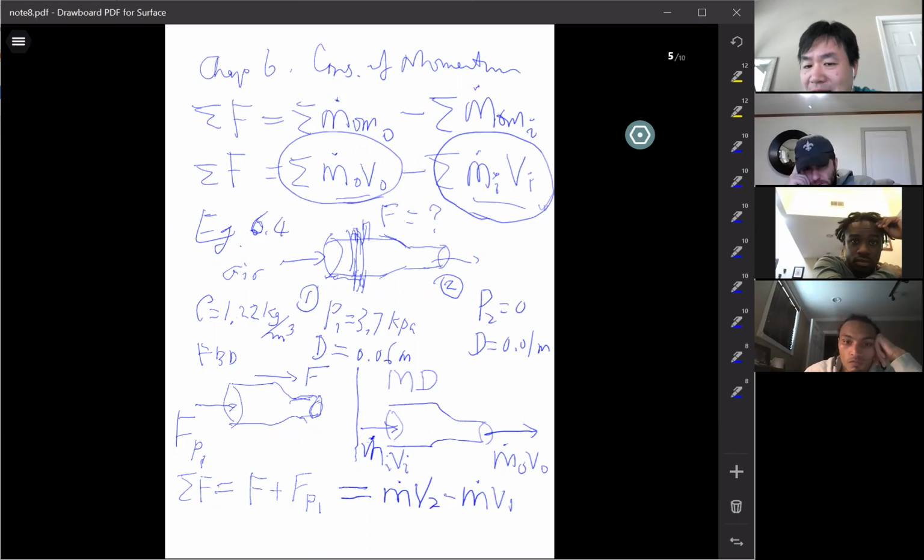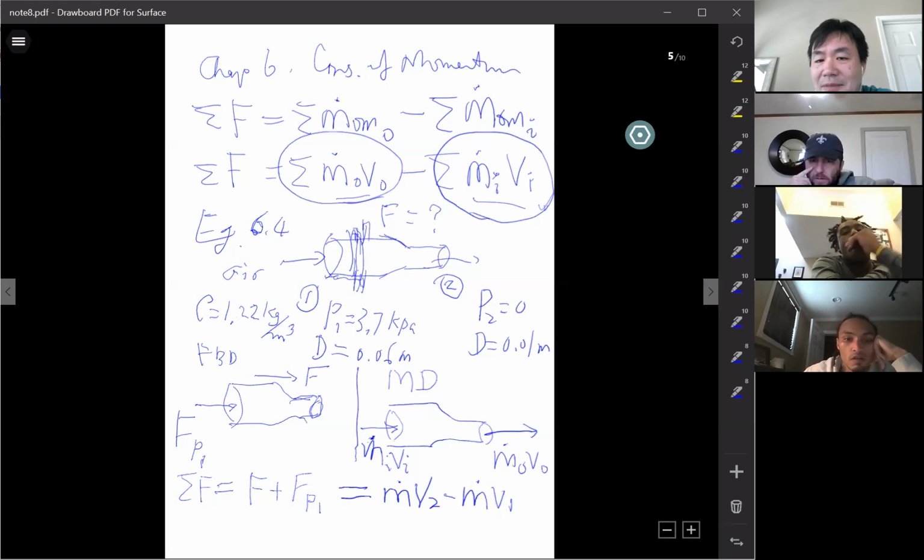In this case, are they both positive? Momentum out and momentum in, are they both positive? Yes, they're both positive. But one negative in the calculation? No, this negative sign is the minus sign in the equation. It belongs to the equation. It doesn't matter if you have positive momentum or negative momentum. The equation is out minus in. They're positive and equal. I don't know about equal yet, but positive.